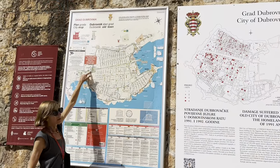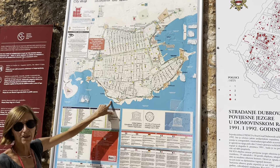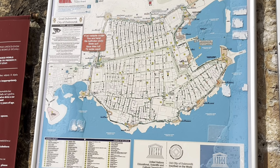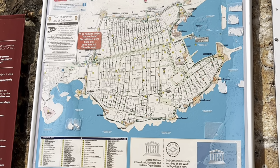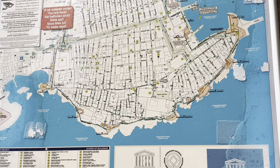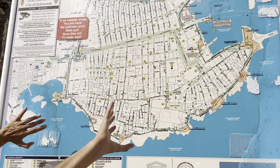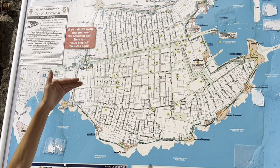Right now we are in the space in between two lines of the walls. This is the oldest part of the city. Nowadays we call it St. Mary's Quarter. Originally it was a small little fisherman's village existing on that very place in the 2nd century BC. That was at least true with our last archaeological researches done in the old fort. So we have started from here to expand toward the edges. It took us different centuries to reach the other side.